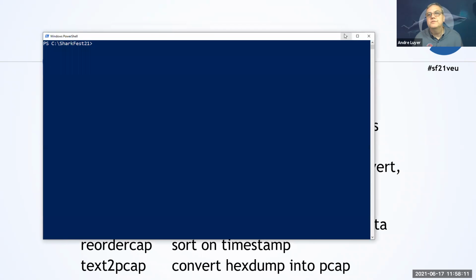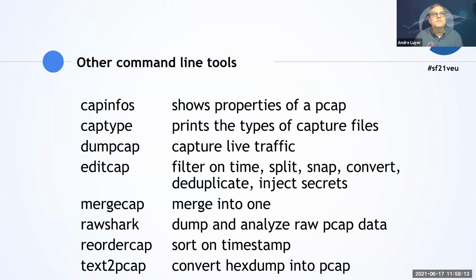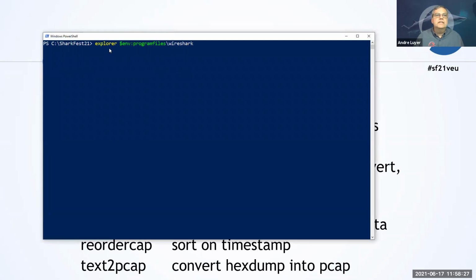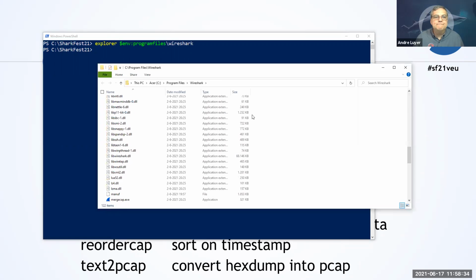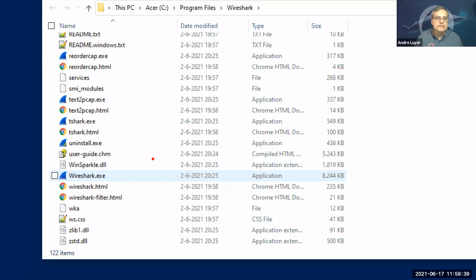Let's go to the directory where it's installed. It's installed in the Program Files directory, in Wireshark. If you do that, you'll see that next to the executables, there's also an HTML file.